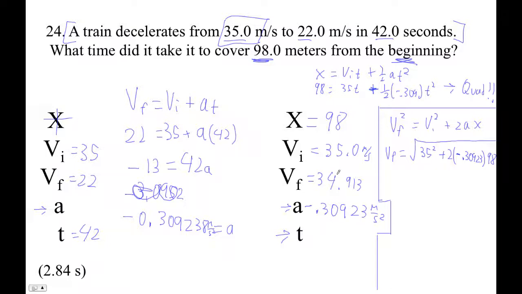Oh, whoops, hold on. I typed 9.8. Let's just try it again. Second entry, let's get rid of that point there, 98. Oh, now this is messed up. Hold on. I'm having typing issues. Okay, so negative 0.30923 times that, and I get 34.123.